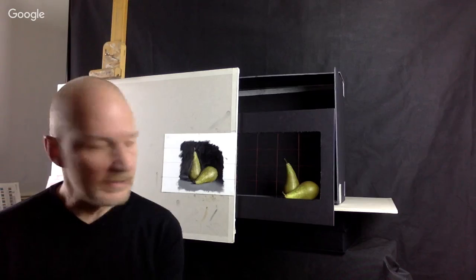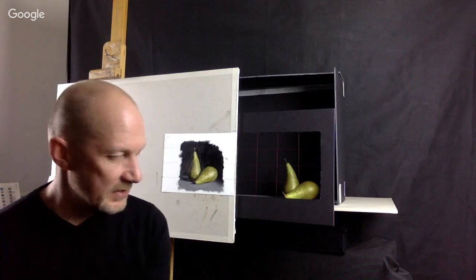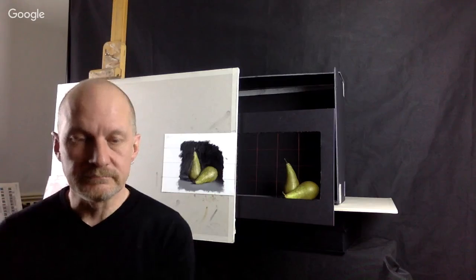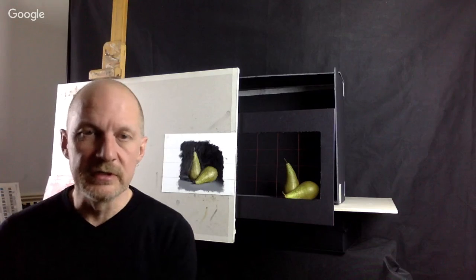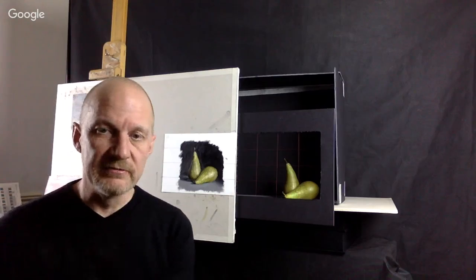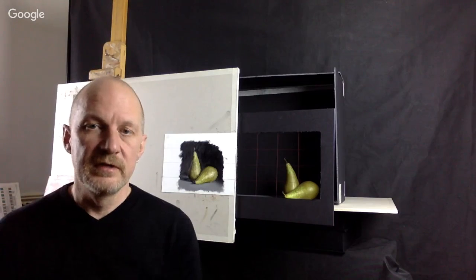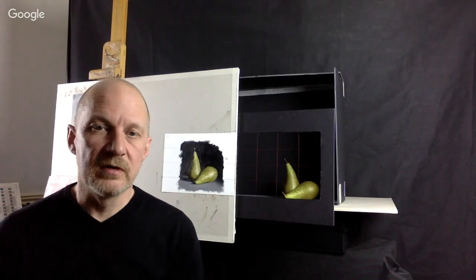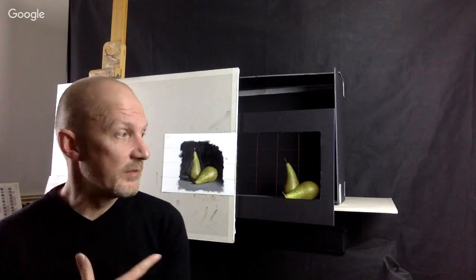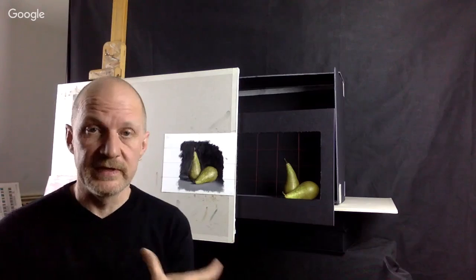So hopefully, as I say, this has been interesting and instructive. I'm going to do another one of these. What I've tried to do in this one is to give a general overview of the approach I take and will be taking to teaching still life painting. So the course that I'm putting together is going to be teaching all of this stuff in detail.